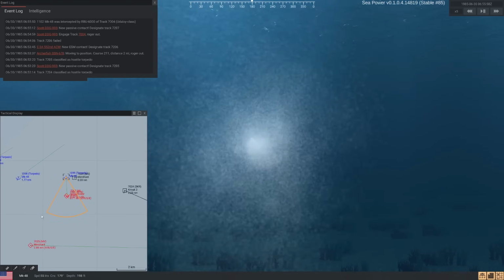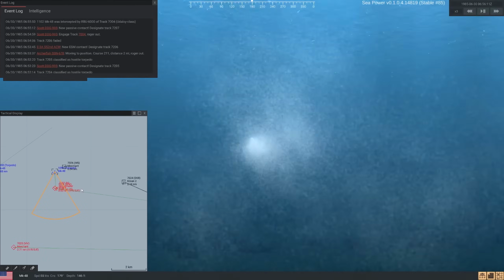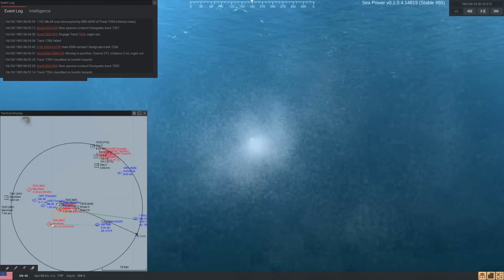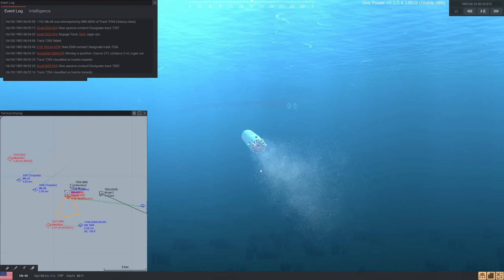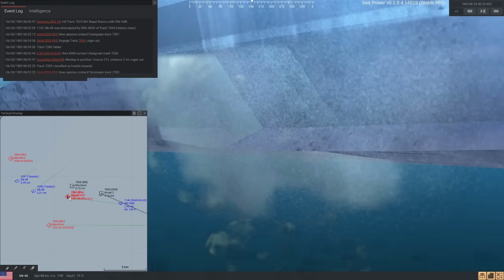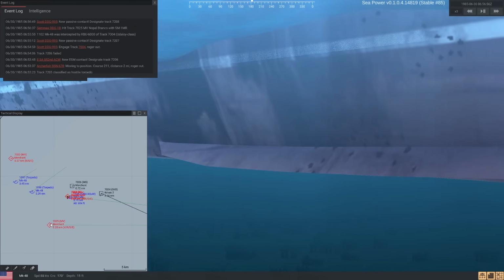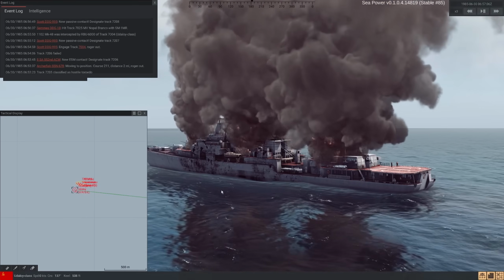Bulldog away. Yeah, the rest of the Torps are just gonna sail past harmlessly. We are gonna pump some missiles into that merchant, though. Hello, Udaloy. This is the crippling blow, friend. This is the end of the line. Bulldog away. Hit. Bulldog away. It appears to be flooding. Bulldog away.